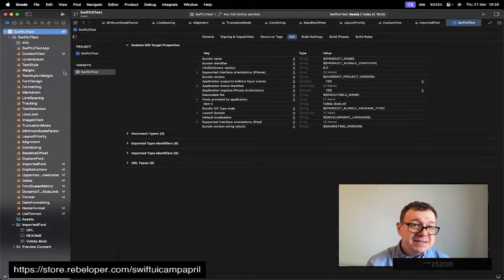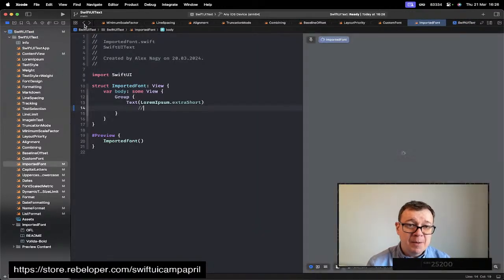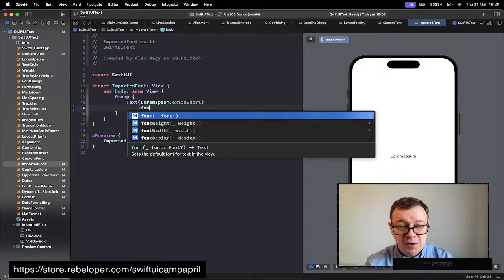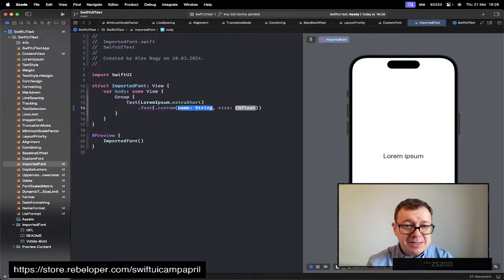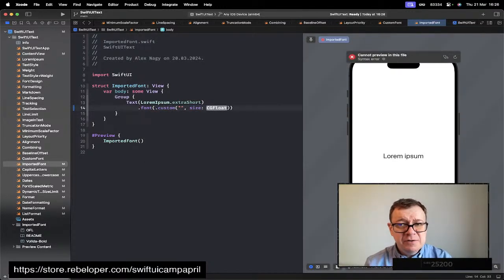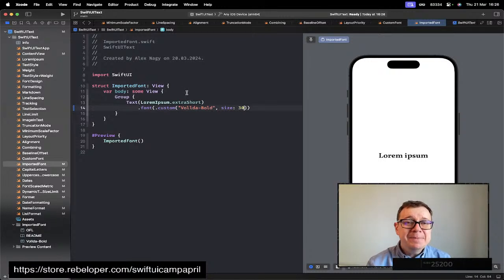Now, how are you going to use it? Let's just go back. Let's just have a Font.custom. You might think that you are going to add volta-bold and then maybe 30, but it might not work. In this case, it does work, but I do know that you have to actually use the name of the font. This is how it looks like. As you can see now, it's not doing anything. Dash, that's fine, but sometimes it's not going to be the exact same name as the file name.